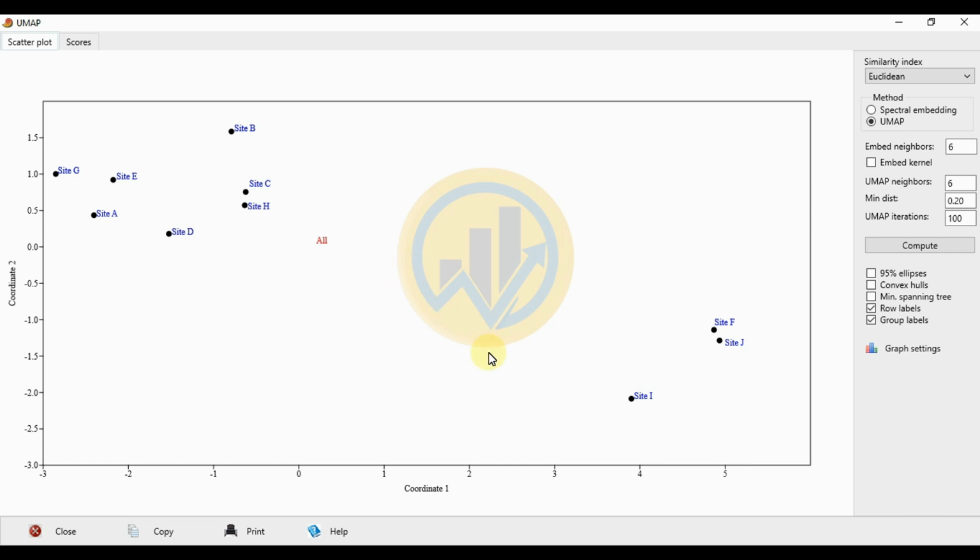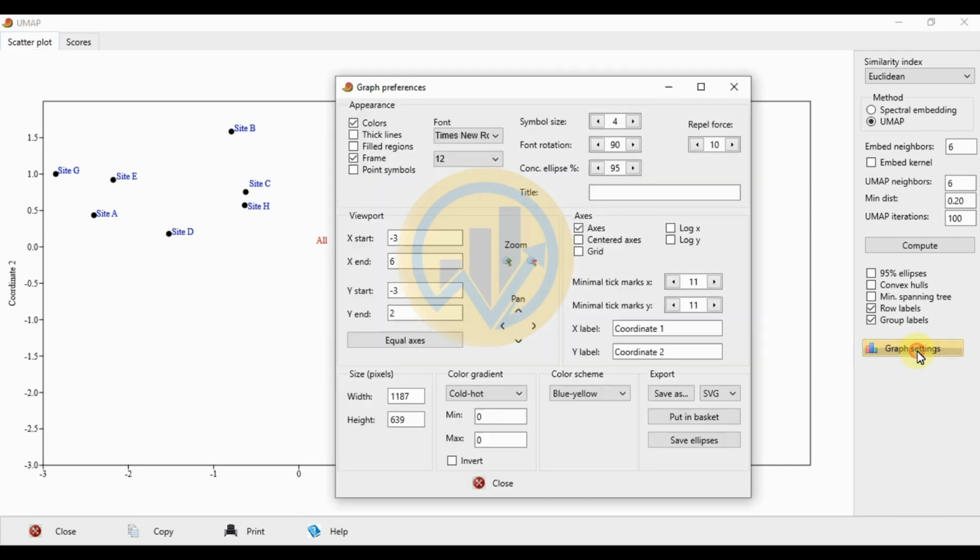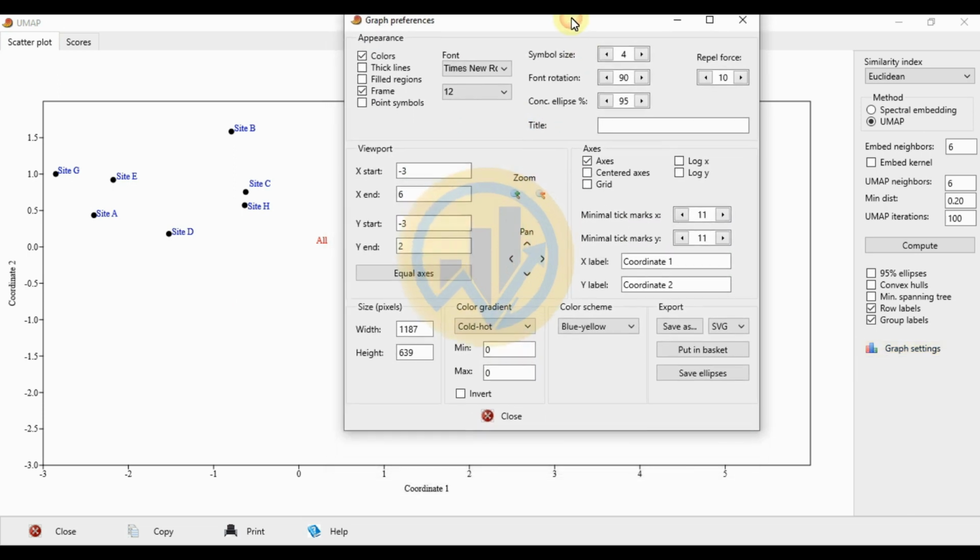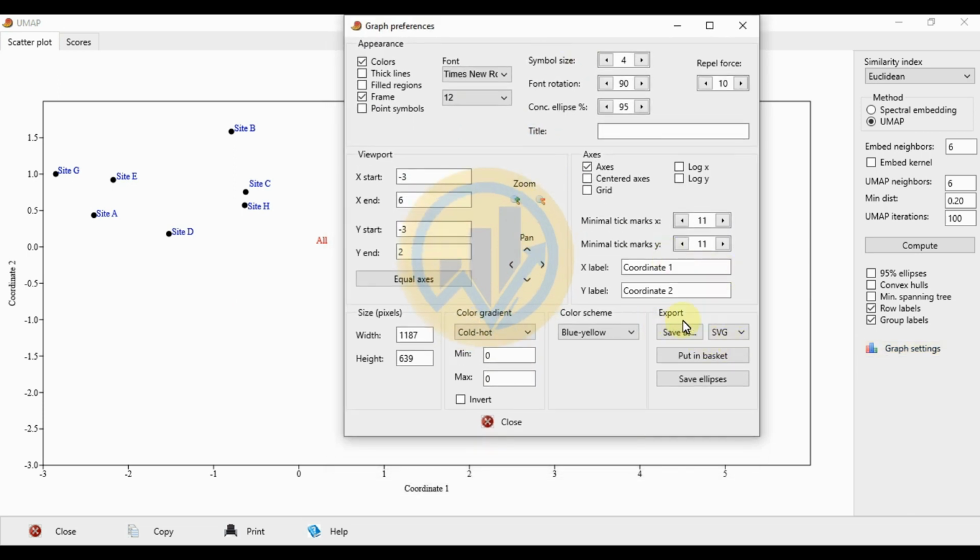So how do we export this scatter plot in JPG format? Go to the graph settings menu and select the export options, then change the format of our scatter plot. Select the JPG format and click save as.